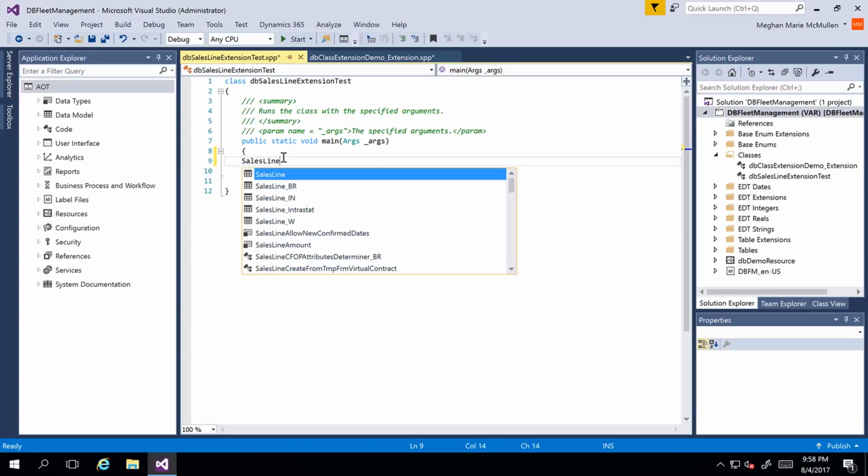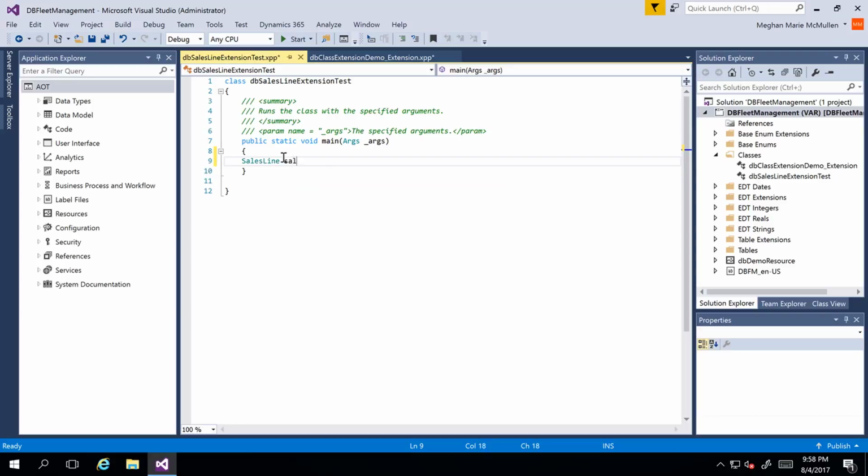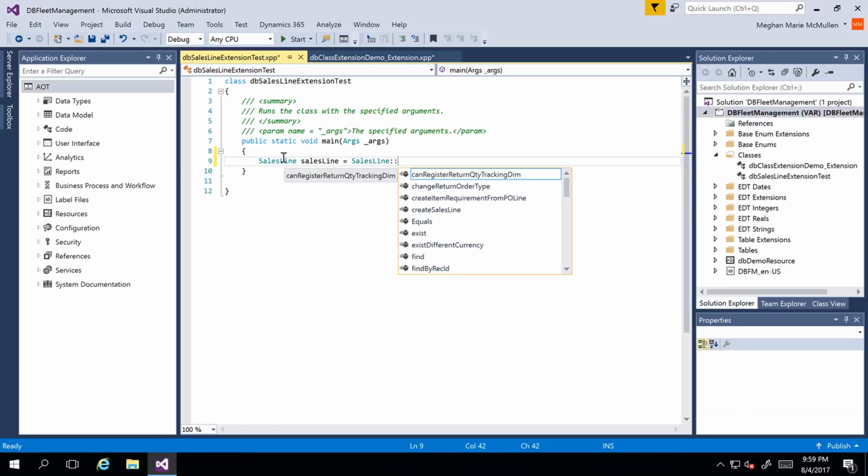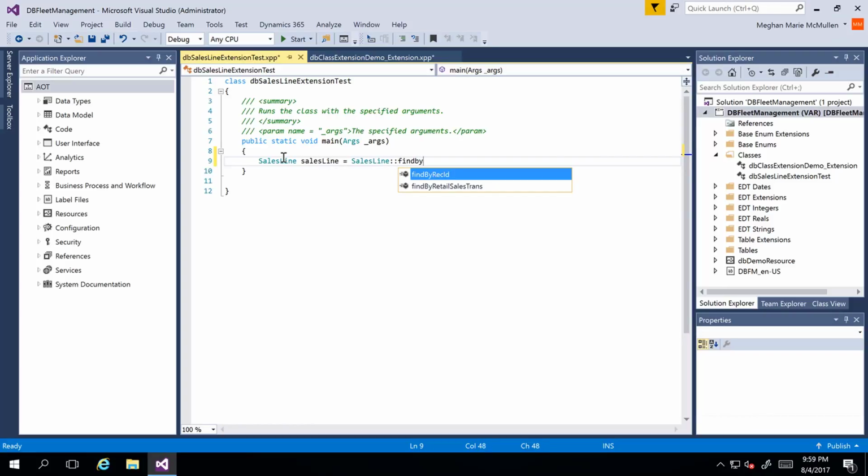So sales line equals, and then we'll do our double colons. And we want to find by rec ID. And then we're looking for this specific one here. And then I'll close that and add my semicolon at the end of this line.